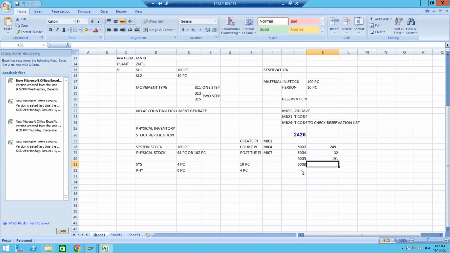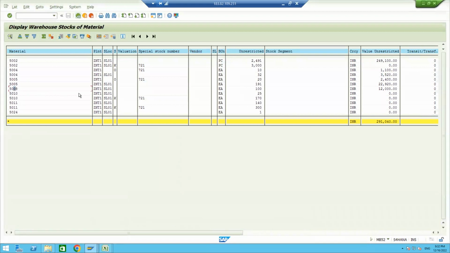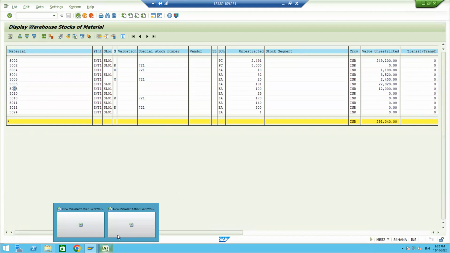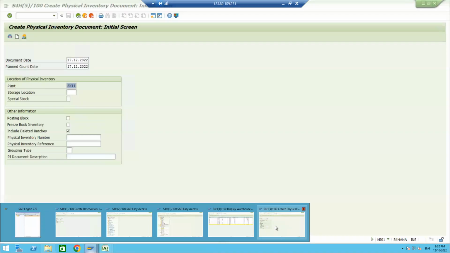How much is the quantity I have available for 5008? For 5008 I have 100 quantity. So as per the system, this much is the quantity available for these materials. So now I am going to do the physical inventory for these four materials.